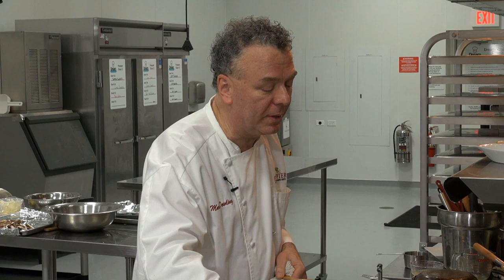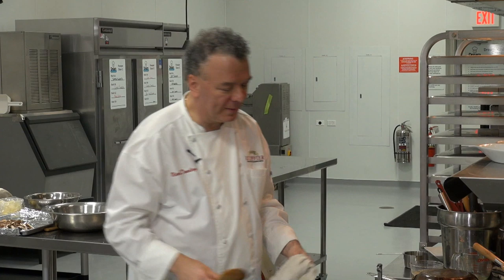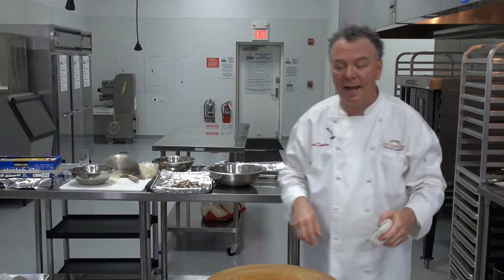You can omit the butter, just use stock or water, omit the salt, use olive oil — your choice. It's used throughout northern Africa and the Mediterranean. In Sicily they make a seafood couscous; in North Africa they add lamb to it. Let's take a look at the shrimp and then the lobster tails. Shrimp are doing fine — I'm going to turn them over. Now let's take a look at our shrimp cocktail and shrimp en brochette — the grilled camarones, the grilled shrimp.